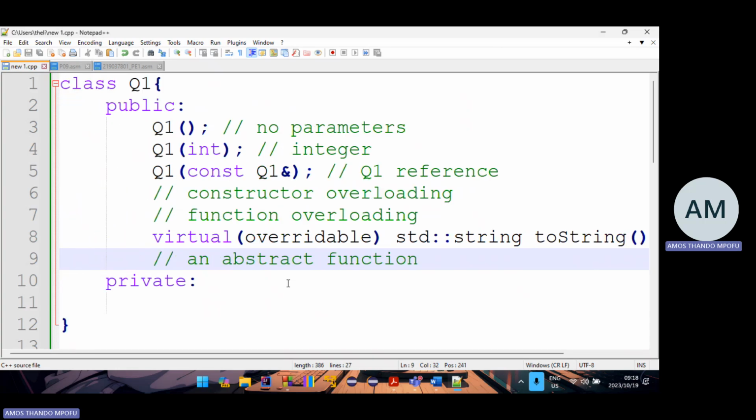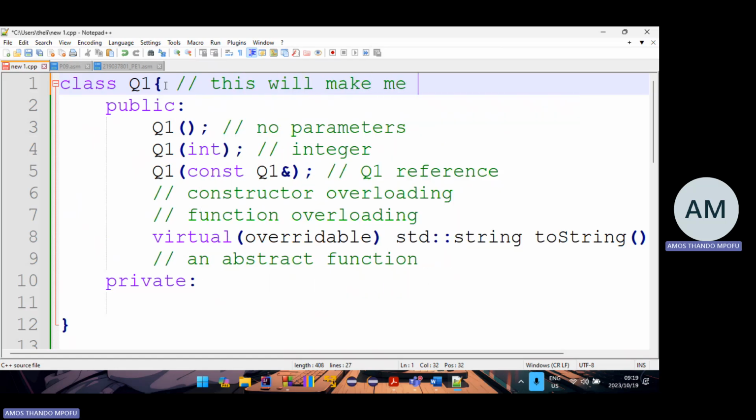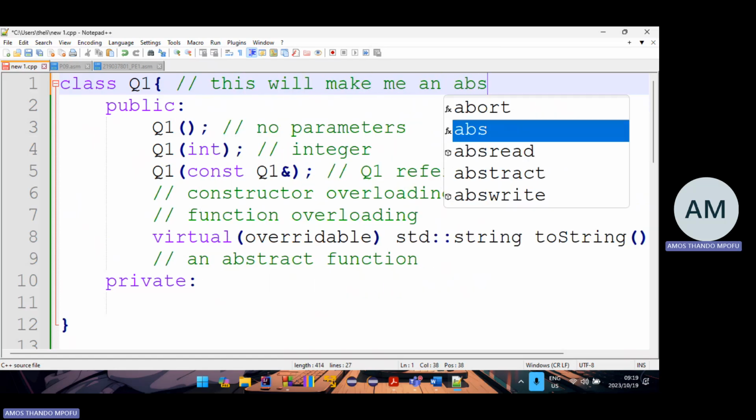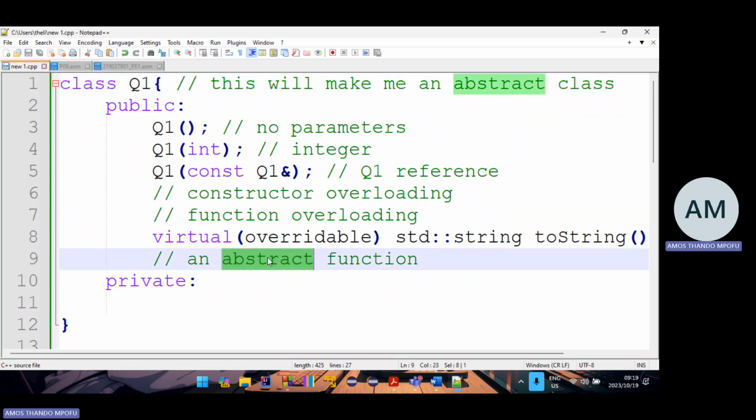It's an abstract function. So obviously, if I'm Q1 and I have an abstract function, this will make me an abstract class.